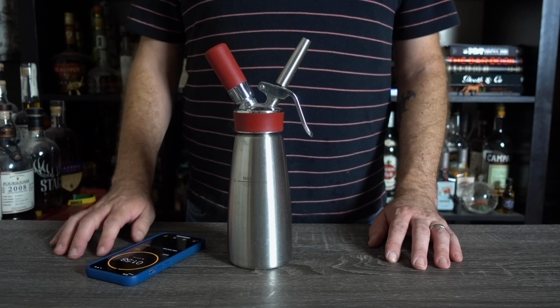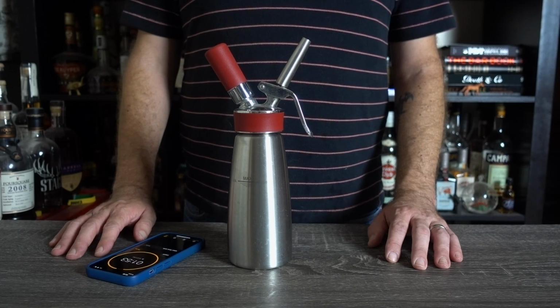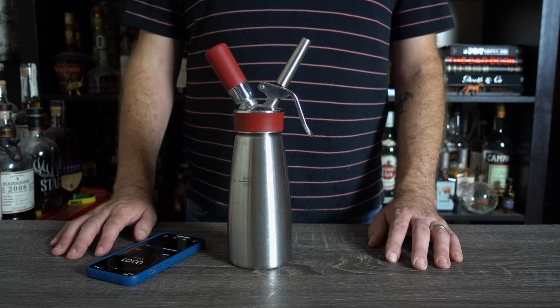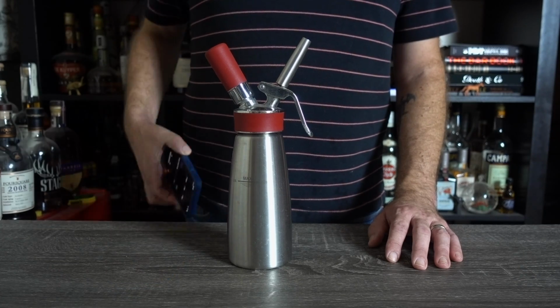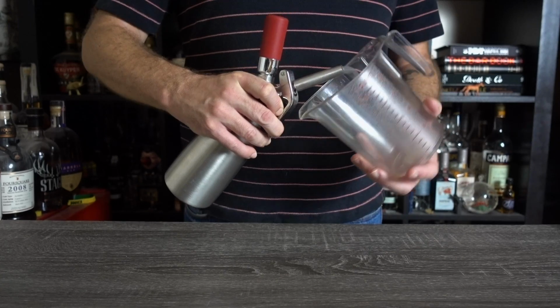Now you can't see it, but what's happening in this potentially dangerous tool is the intense pressure is flash infusing coffee flavor into the vodka. Could you accomplish the same thing by mixing the coffee grounds and vodka and letting them sit for 12 to 24 hours? Absolutely. When you release the pressure from the whipper, there's a chance some of the vodka may come out. Holding something over the dispenser like so will mitigate that.